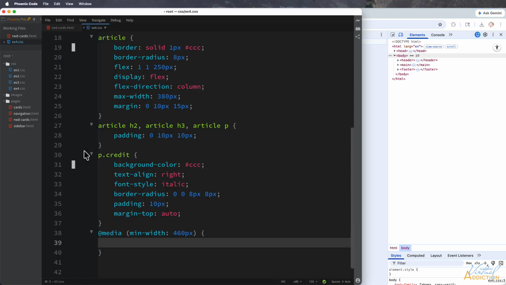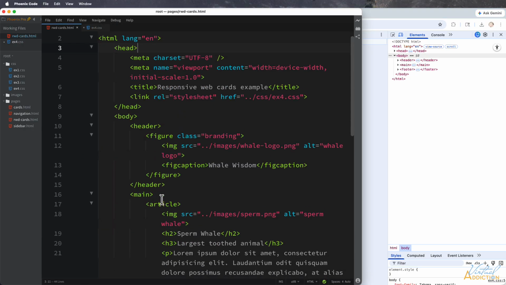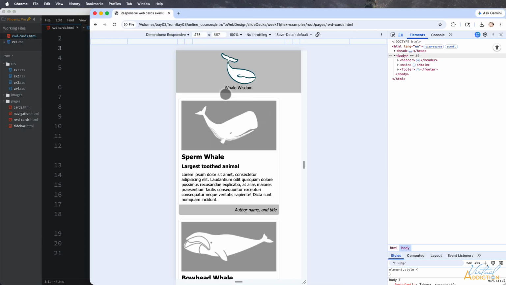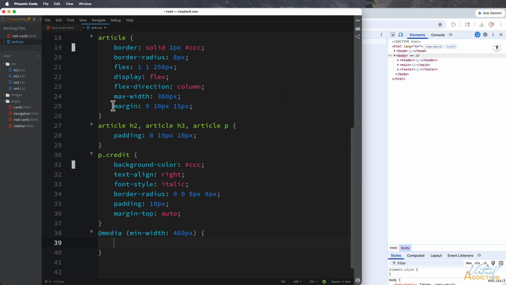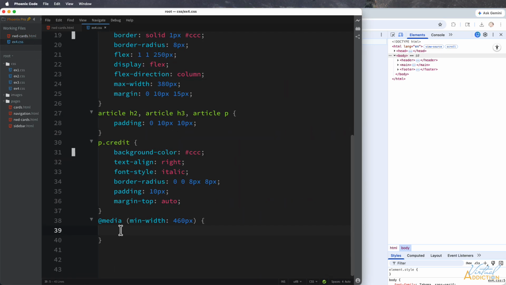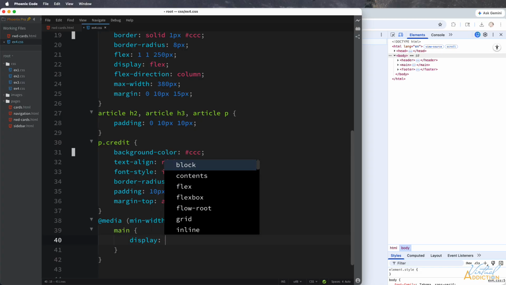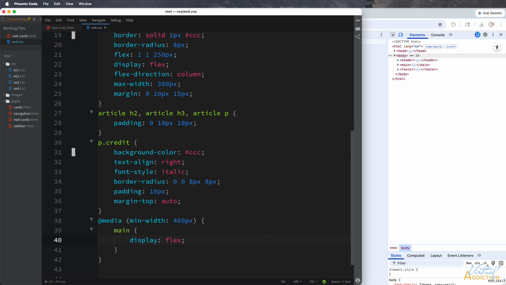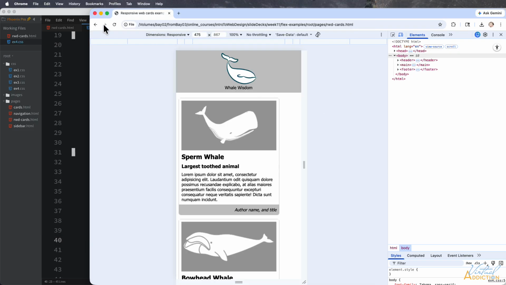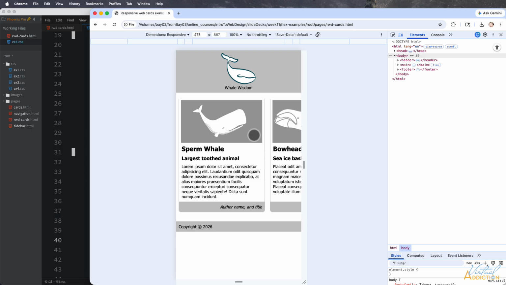Let's go ahead and make sure that our articles are going to be horizontally centered. In order to center this content, what we're going to do is target main, and we are going to turn on flex. So let's use display flex. If we just do this, it's going to try to place our items side by side, and this is not what we want. Right now we have horizontal scrolling. That is not working for us.